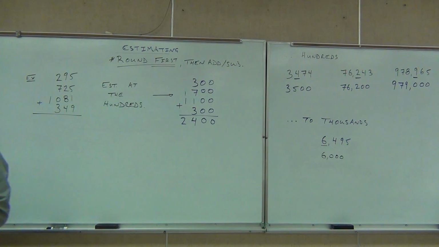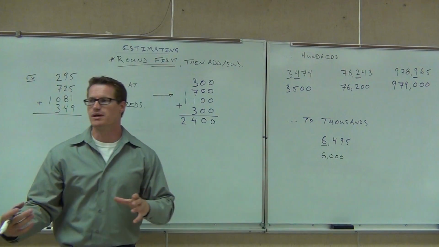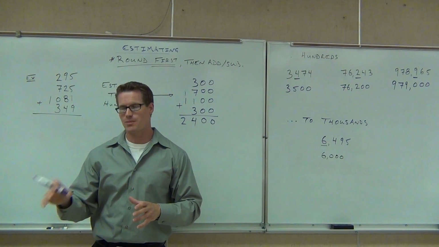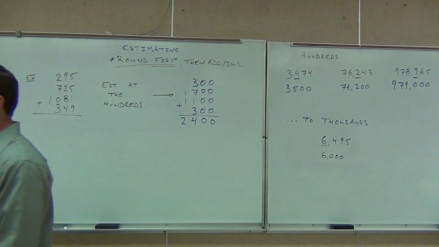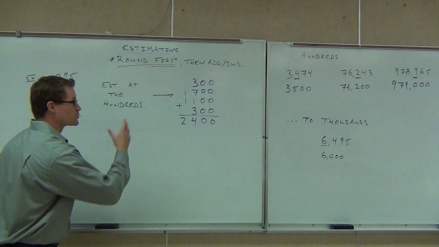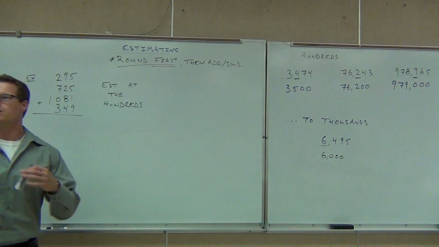Perfect. All right. Well, believe it or not, that was section 1.4. Just had us round and estimate. Remember, this first chapter, it's a lot of review. We're almost done with our review. We have just a couple more sections left. The next one we're going to talk about is how to multiply some whole numbers. We'll talk a little bit about area, which is very, well, not similar, but along the same lines as perimeter. We'll get on into dividing, order of operations, and then some variables, and that leads into chapter 2. That'll be some new stuff. So let's take a break right now from this 1.4 stuff, the rounding and estimating. We'll talk about 1.5 and refresh your memory on how to multiply numbers.